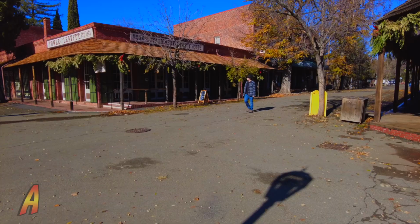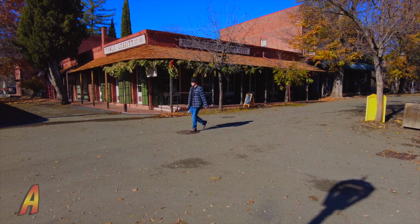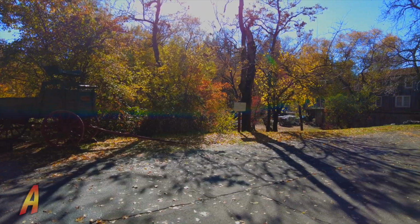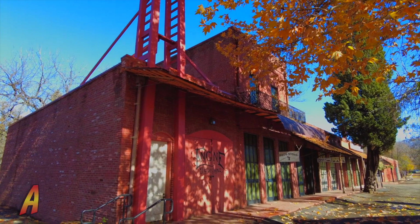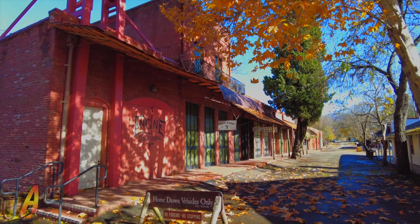We're in the town of Columbia, California. This particular area is now called Columbia State Historic Park. This was once the second largest town within the state. Here in Columbia State Historic Park, we'll get the sense of what it's like to be a 49er during the time of the California Gold Rush through a town like this. You get a great vibe of that period while walking down the street. And the story of Columbia is quite fascinating.